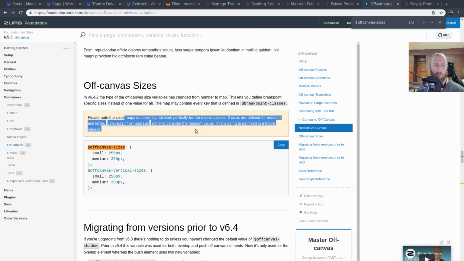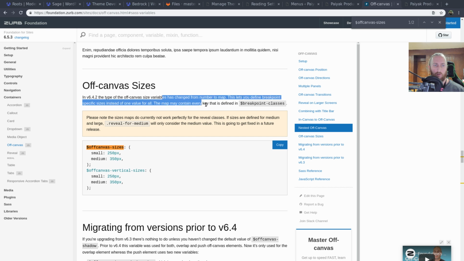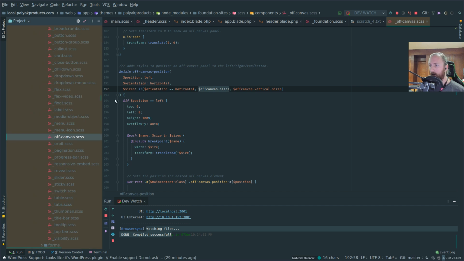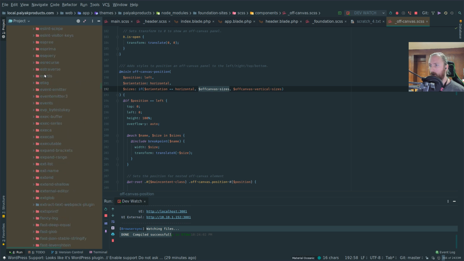Interesting. The map may contain a key that's defined in the breakpoint class. Okay, well that's interesting. So I guess we have to figure out where our variables are going to be. But considering that, ooh. Okay, foundation sites. Wait. Ooh. Okay, we should not be touching this file. I didn't realize that this is in node modules. Okay.